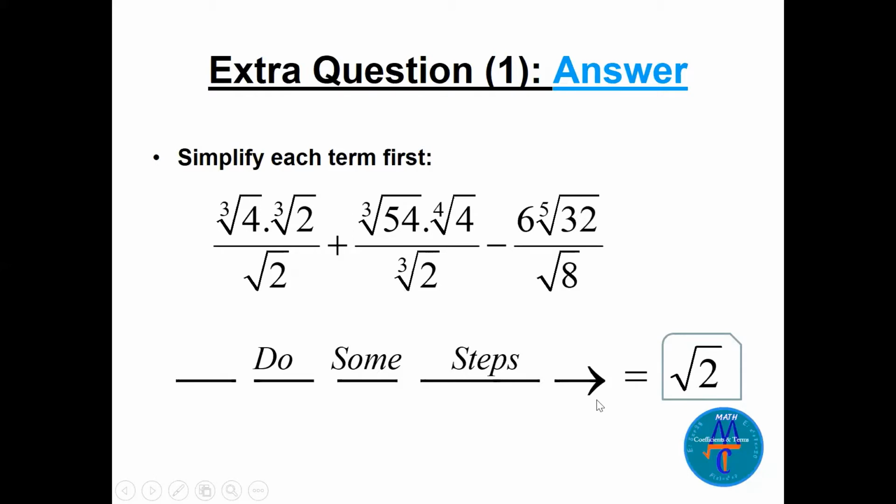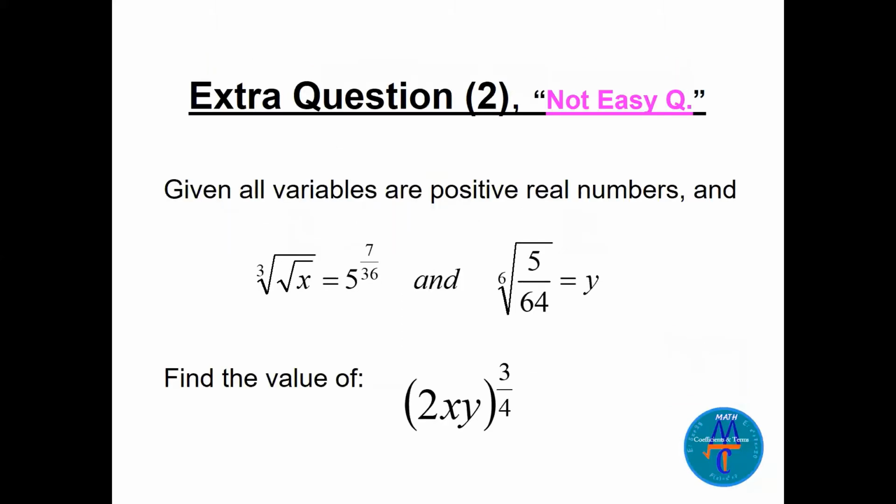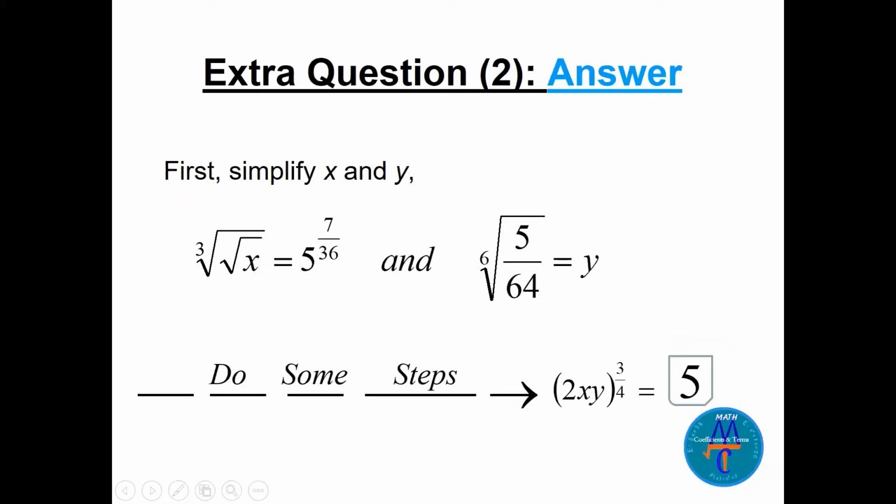If you need the detailed solution of any extra question or any try at home or any practice, look at additional solved questions in algebra. You can find the playlist there. Also, this is extra question number 2. Not easy also. This is similar to one of the try at home. Cube root of this is x and y. Find 2xy all to the power 3 over 4. So the answer will be only 5.